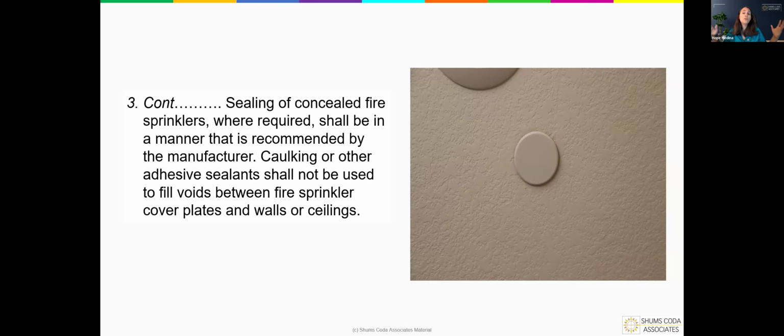We're also going to have to do air leakage testing. I can tell you, if you aren't sealing those areas up, you will probably not be able to pass the testing. But you also can't just place some caulking around the cover plate here, because it then prohibits the sprinkler head from functioning the way that it was intended to function. So you just need to make sure you know how the fire sprinkler manufacturer wants those to be sealed.